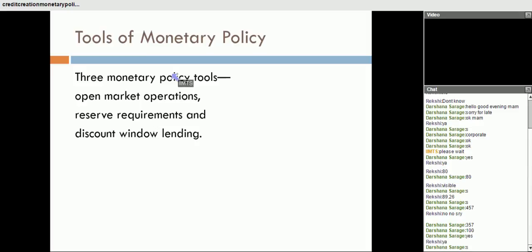Now, we have discussed a little bit about monetary policy. Monetary means related to money. So these are the policies which are in the hands of the central bank of the country. They are the measures which the central bank can use from time to time to keep a check on the flow of money in any country. Like you remember, Rashna, in the last class we discussed inflation and deflation. You remember that topic?